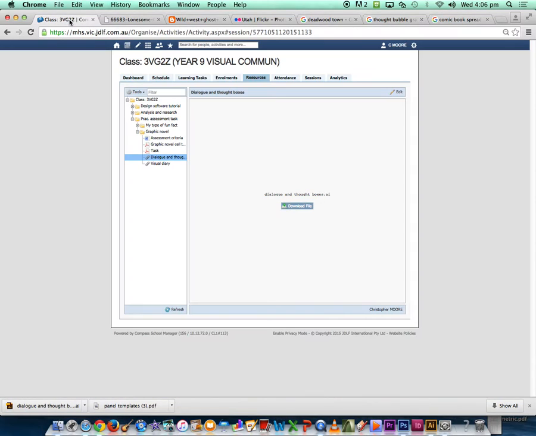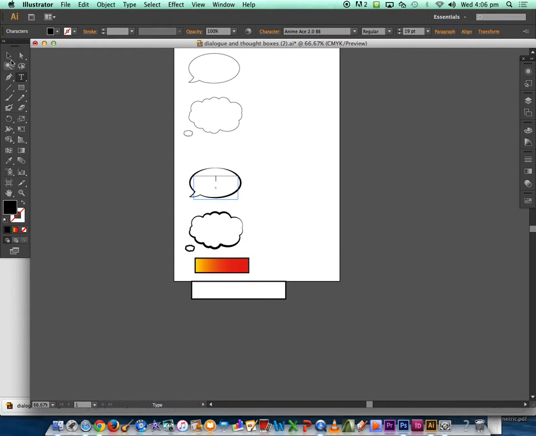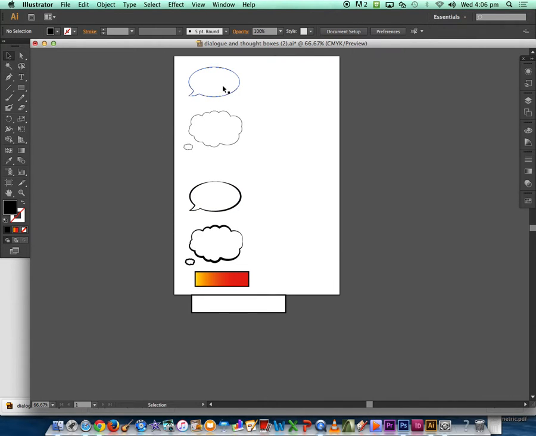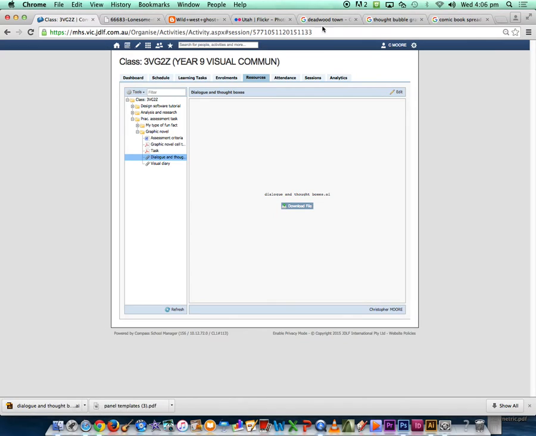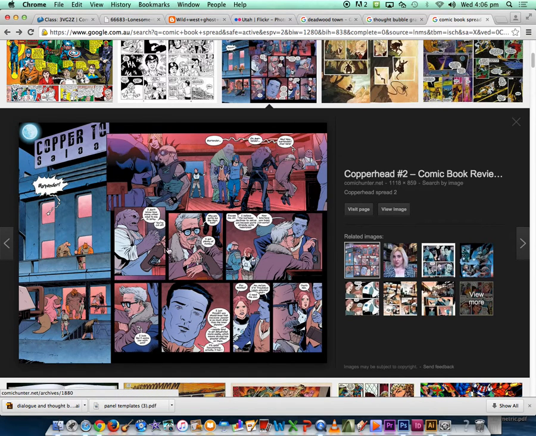So first of all, go to Compass and download the dialogue and thought boxes, and that will be an Illustrator file which you can open, and this is it. So you can go through and select, modify, change the stroke, change the, not necessarily colouring, it's always best to have a white text box. As you can see on the graphic novels that you've collected, it's quickly conveyed, easy to communicate, and keeps the emphasis on where you've put all the time in setting up your setting and working in Photoshop to make it look like a realistic graphic novel.